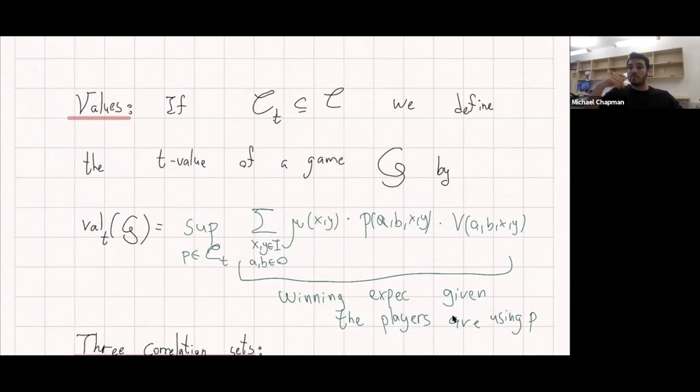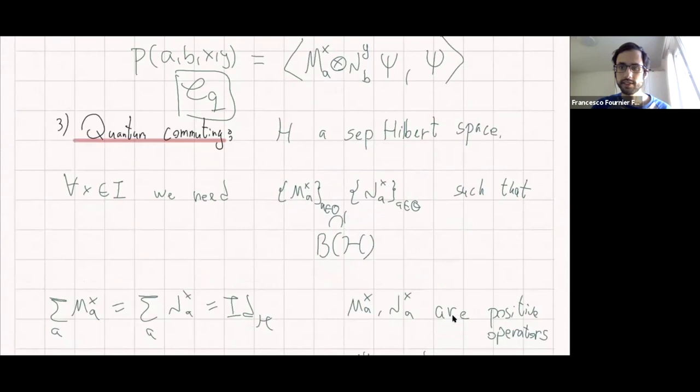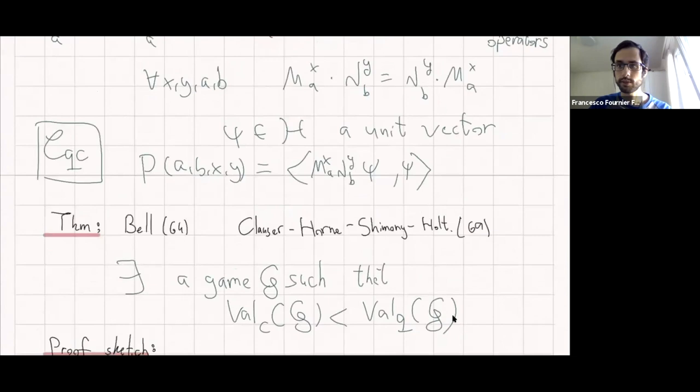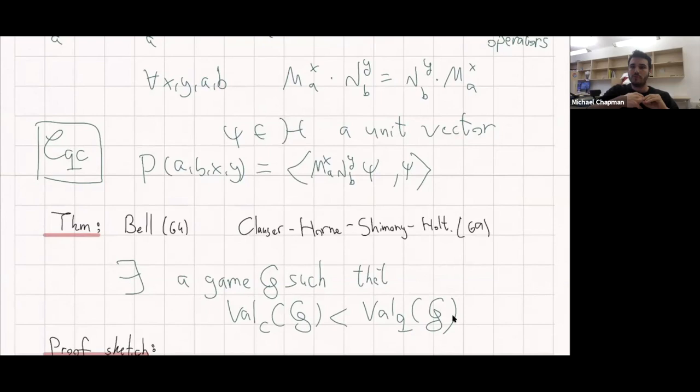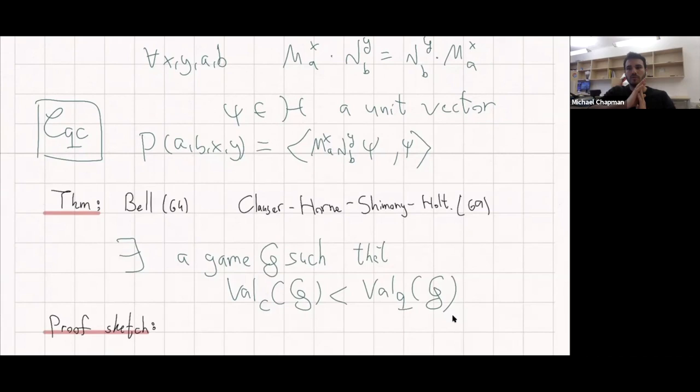So specifically, if for two sets C_T and C_T prime, the T value and the T prime value are different, then they are not the same set. So this is a way of distinguishing between such sets. Excuse me, one more question: is quantum commuting a generalization of quantum? Yeah, you can check that if you replace H here by C^N tensor C^N, and you replace M and N by M tensor the identity and the identity tensor N, any quantum correlation instance can be described as a quantum commuting correlation instance. So it is a sequence of increasing sets. And they are going to commute, because one of them acts only on the left part and one acts only on the right part. Right, thank you.